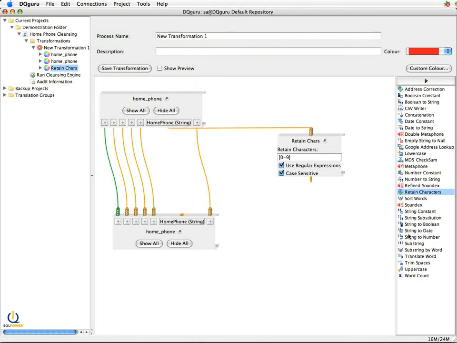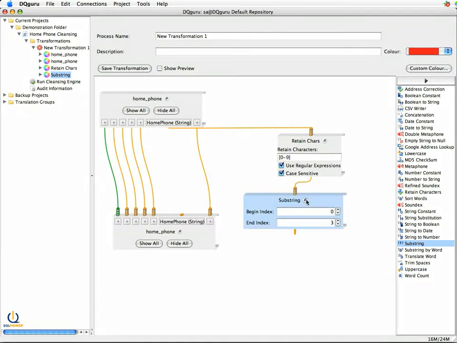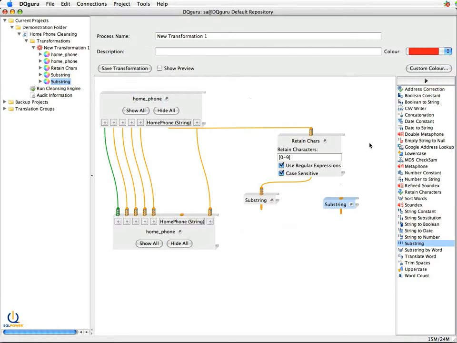So the way I do that is I'm going to substring my resulting data where I've stripped out the dashes. So I just drag and drop from this step to the next one. And I'm going to tell it I just want to grab the first 3 digits. And the other thing is I need to grab the last 4 digits. So I'm going to take another substring. And here's what's interesting. From any step or function, I can actually branch it off. So in this case, I'll take those results again where I've got the values 0 through 9, and I'm just going to grab the last 4 digits.